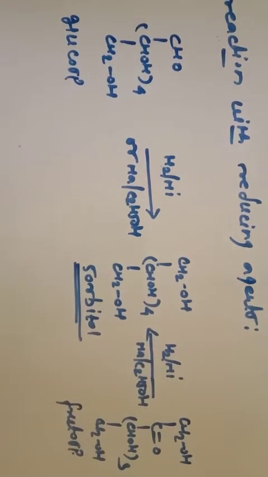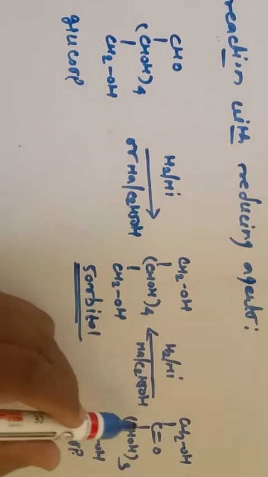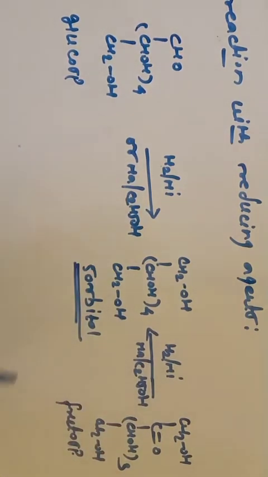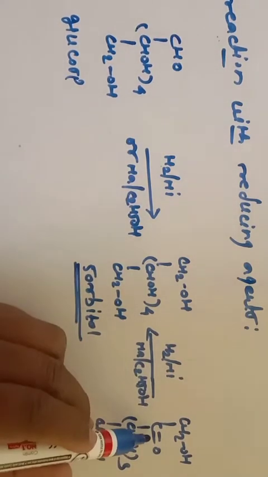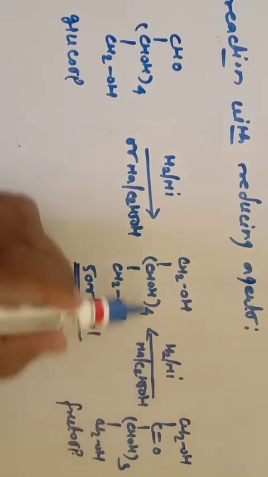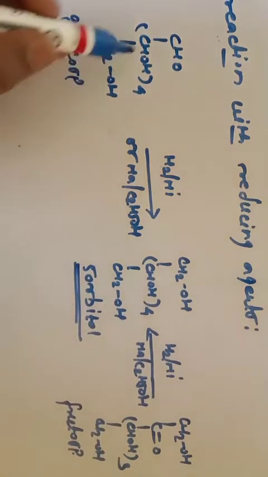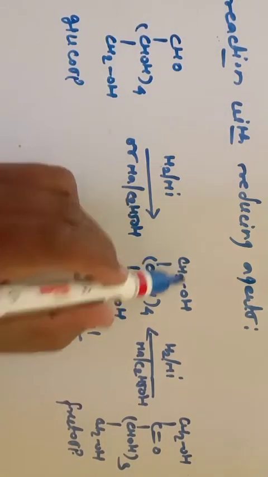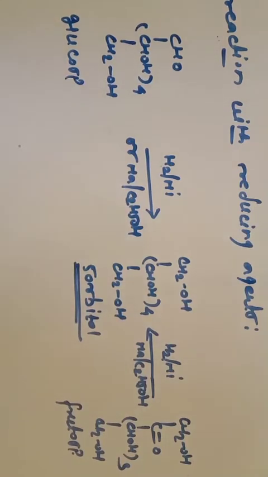In this case, the ketonic group of fructose is converted into the secondary alcoholic group. So we know that this reducing agent, when it reacts with aldehyde, will convert the aldehyde into primary alcohol, and when it reacts with ketone, it converts the ketone into secondary alcohol. Fructose is a ketonic compound, so it will convert into secondary alcohol. The second carbon, C double bond O, gets reduced and is converted into CHOH, and the aldehyde group is converted into the CH2OH group.